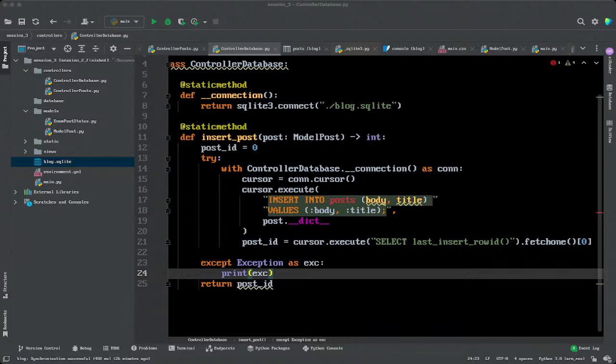So I see IGA has done this, so that's good. Let's wait for somebody else to catch up as well, and then let's create the get function to get the data out of the database, right?